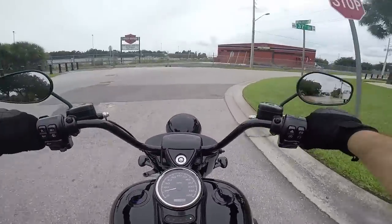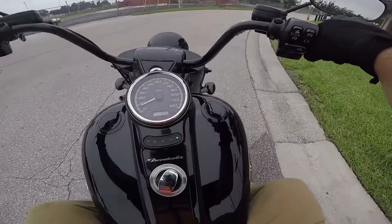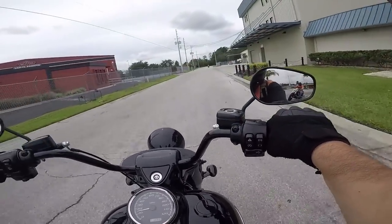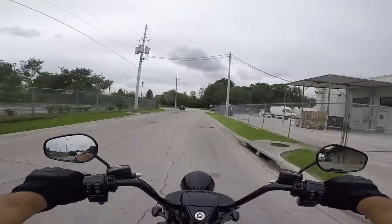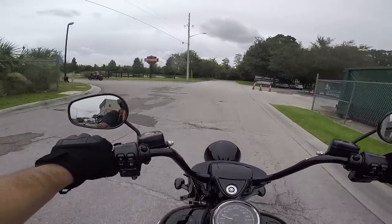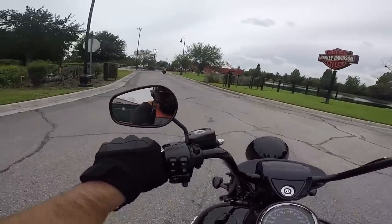But overall thoughts of this thing, man, it is cool. And it has some get up. I'm freaking chirping the rear tires. That's amazing.